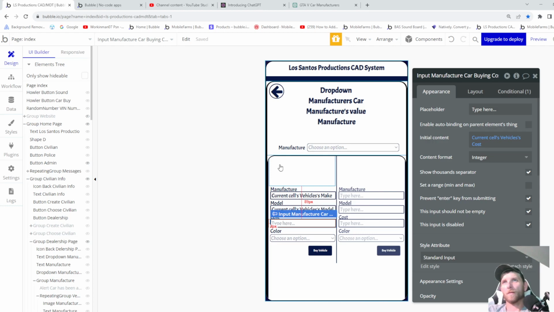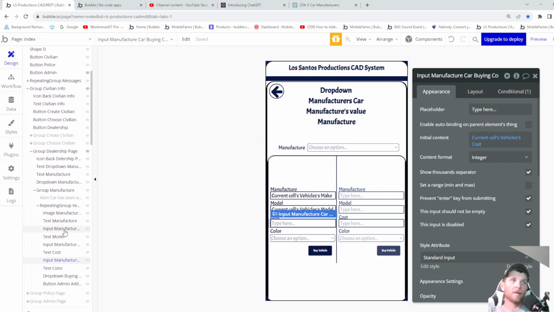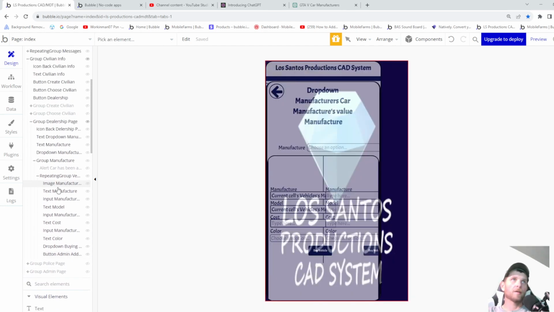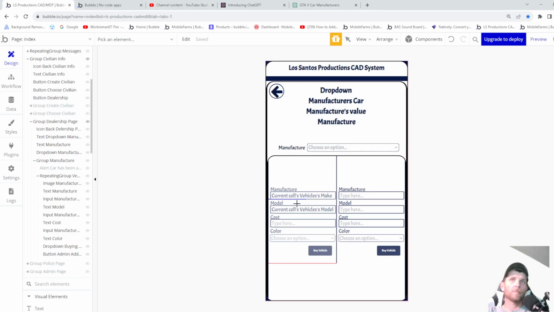Now we are going to, actually, we're going to add an alert to that repeating group so we can tell if we buy the car.